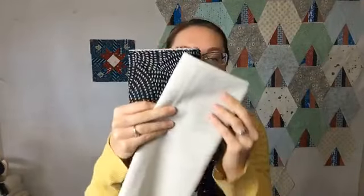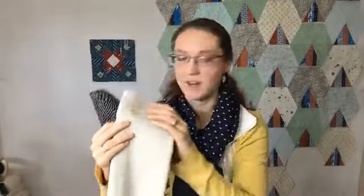Value. So if I were doing a two-color quilt, I would only have a light and a dark, right? Black and white. This is actually kind of an ivory color. It's a linen. It's really gorgeous, just for the record. So what I've done here, I've got a couple of things going on. I don't have a lot of change in color, right? This is all a grayscale, but I've got a light, a medium, and a dark on my value scale.